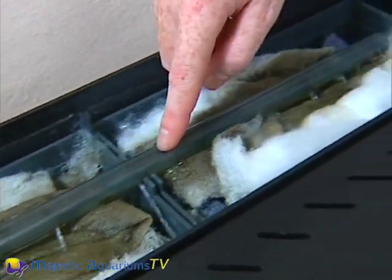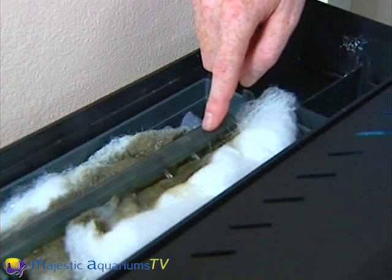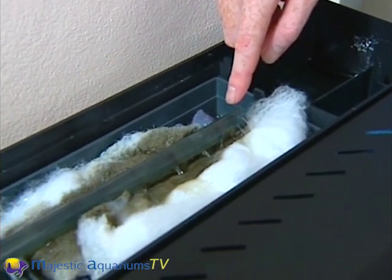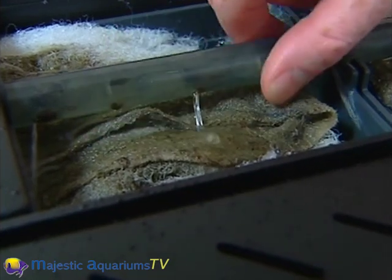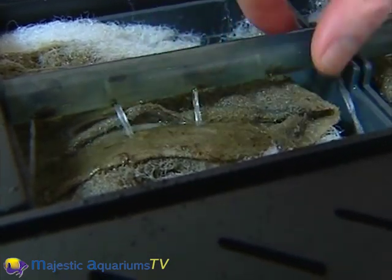In this case, you can really see the amount of gunk that this filter has caught, and you can see the nice clean water getting circled past that gunk, which has by no means any beneficial effects on the aquarium itself. So cleaning the filter way before it gets to this stage is really important.